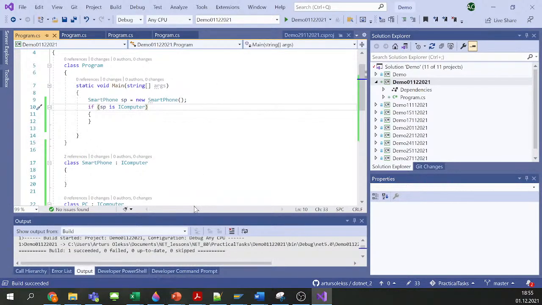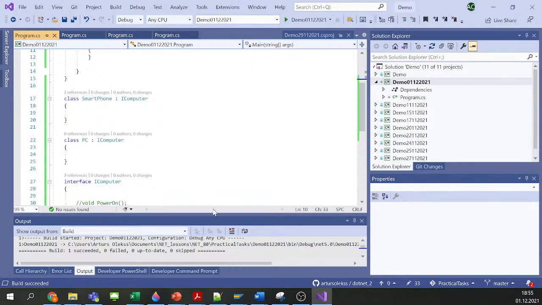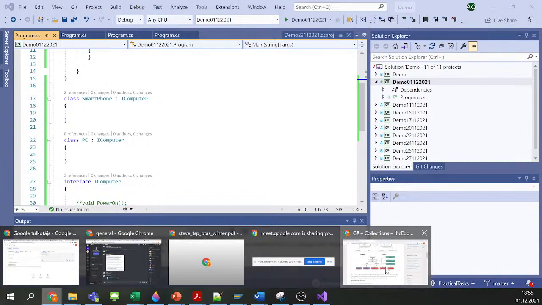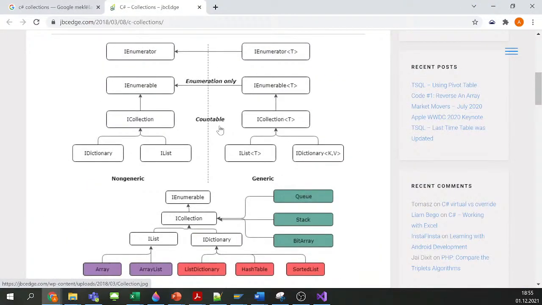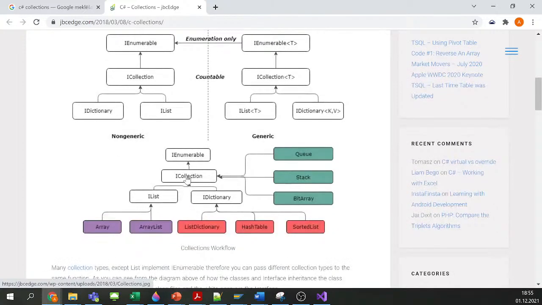Okay, so this is, in general, about the interfaces. And if you understand that the interfaces are mostly used to describe a class or describe another interface, we can go next and take a look at IEnumerable. Again, interfaces can contain methods, and this one does.